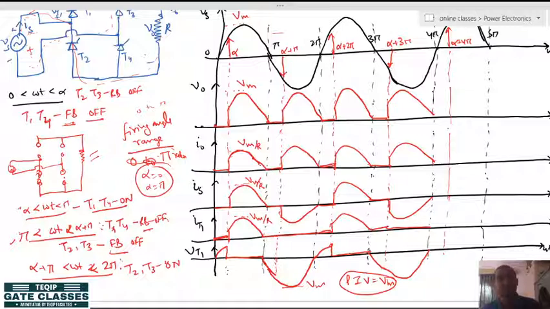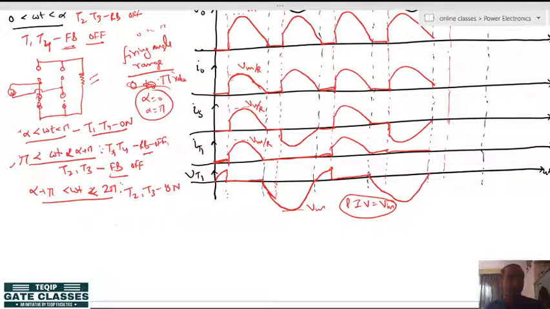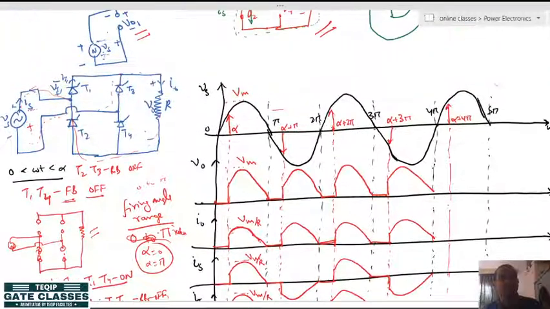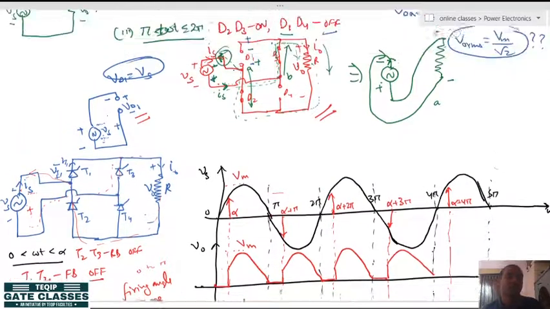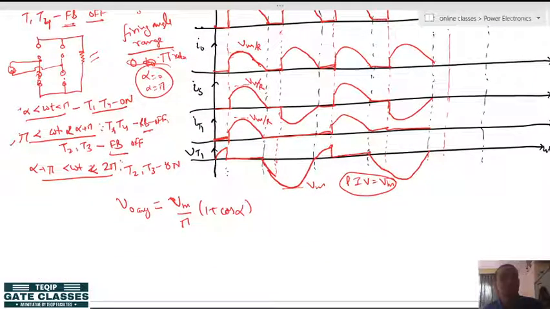So, in this lecture, now you have to find out the average output voltage. I am writing it here, you have to calculate it. Its value is Vm upon pi into (1 plus cos alpha). Now, how to check it? I have already told you that you have to check it with the very basic case of diode with resistance. In that case alpha must be 0. Alright. So, if alpha is 0, then cos 0 is 1, 1 plus 1 is 2, and you get 2 Vm upon pi, and 2 Vm upon pi we get with the diode case. Alright. So, hence this value is correct.